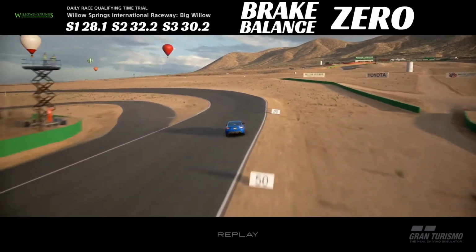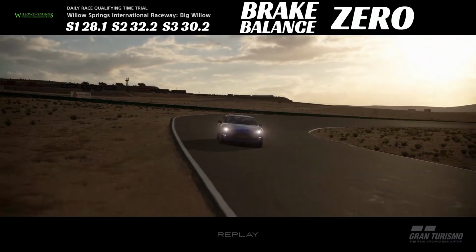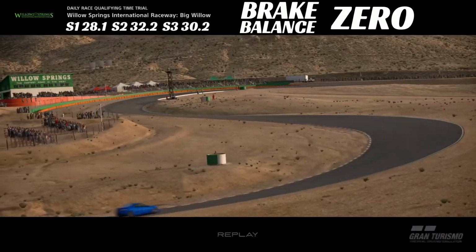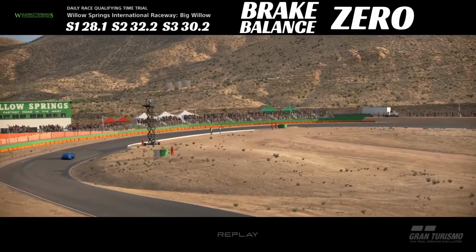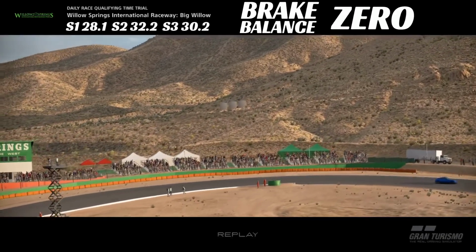This time it's going to be this week's Daily Race A at Willow Springs International Raceway, the Big Willow, in the BRZ, or you can use the GT86. I can't really tell much difference between them, so I'm going to tell you they're the same. We're running brake balance on 0 this time.